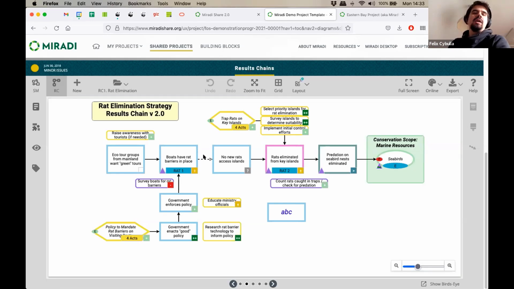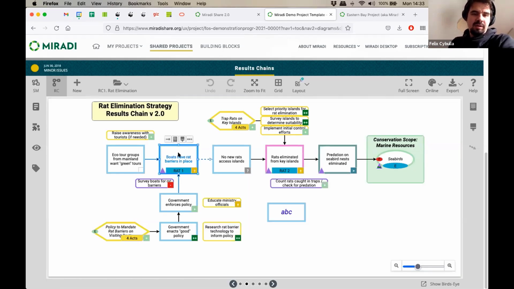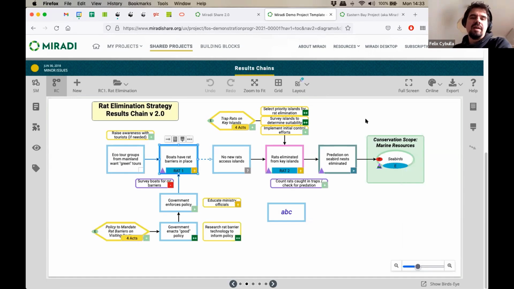So that's strategy. Activity, we do allow the same, obviously, for the progress of your intermediate results, and then going towards threat and threat reduction, same thing. Full stop. And this is all, by the way, you see that I'm not changing the view, so this is all doable directly from the diagram page. You don't have to navigate away.